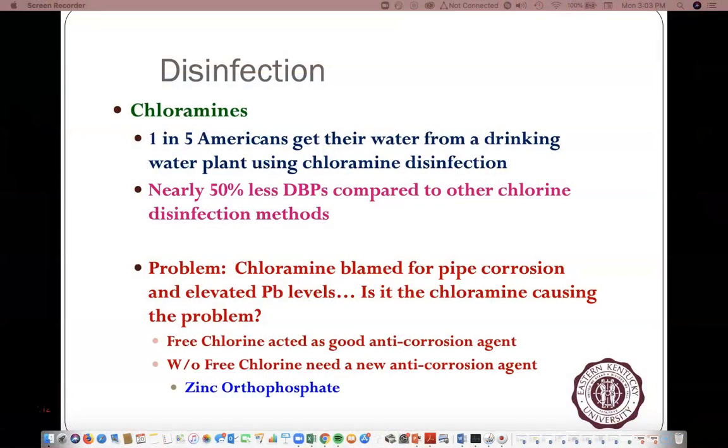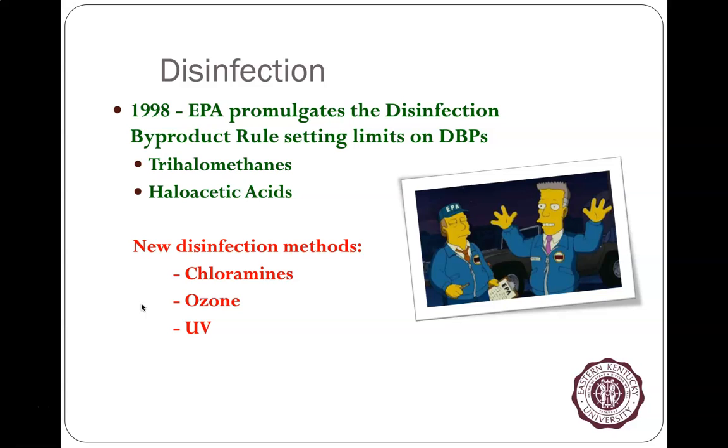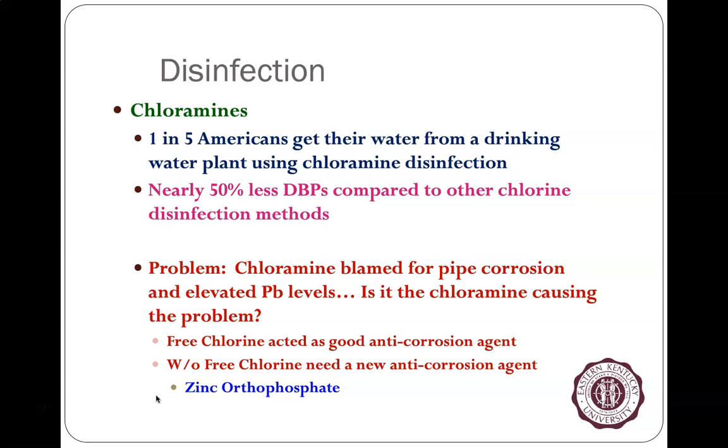Okay, well, back to our second part of the disinfection video. So in this part of the disinfection video, we're going to speak about chloramines, ozone, and we're going to do a quick review. All right, so previously, on the previous slide, you may remember that we discussed that the EPA had put out a disinfection byproduct rule, and there was also the situation shortly a few years before that with the cryptosporidium outbreak in Milwaukee that inspired a lot of utilities around the country to explore new disinfection methods.